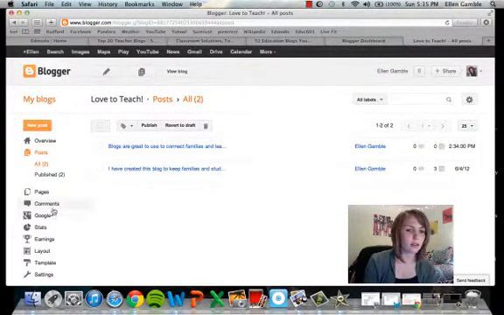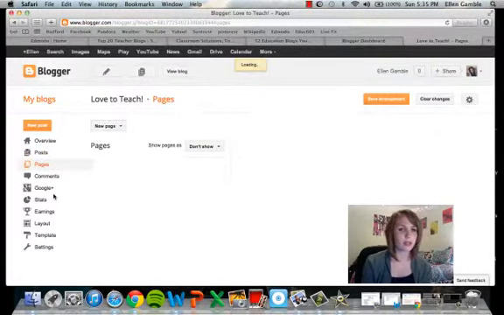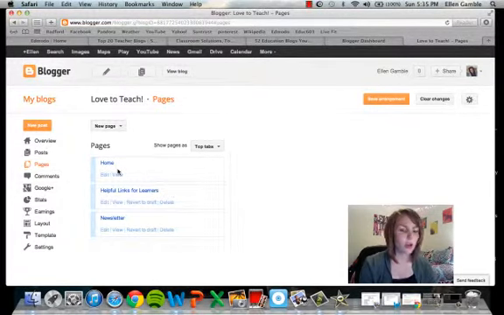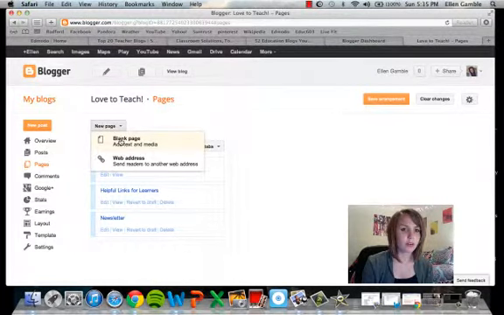And also, another requirement is that you have to have different pages. So you have to have at least 2 pages. I have 3 pages, if that's okay. You can have your home one, and that can be counted as one of the pages. So to make a new page, you just click on the new page and choose one of the 2 options.